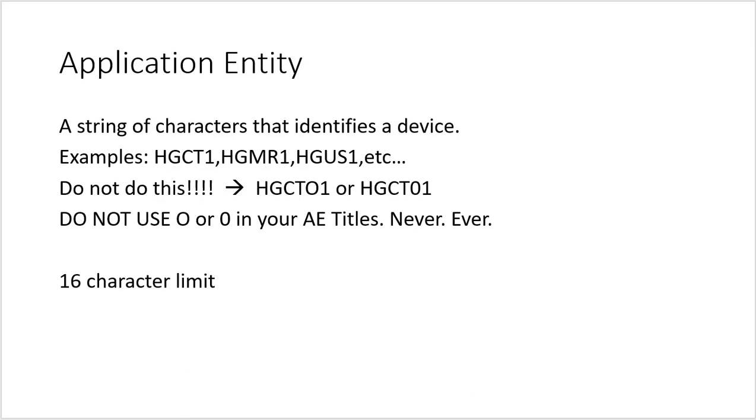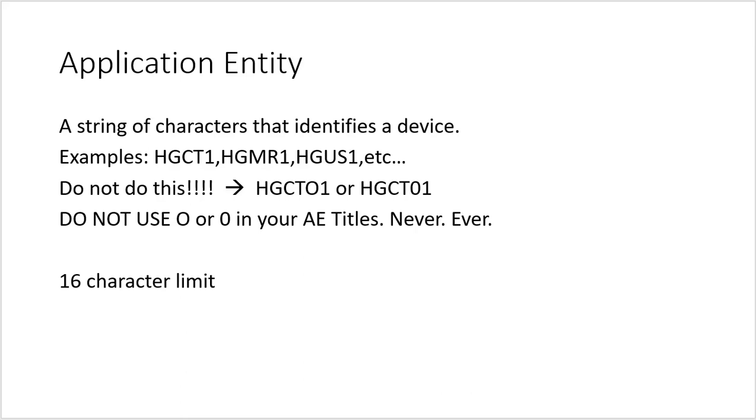So an application entity VR type. It's a string of characters that identifies a device. For example, at Hack General Hospital, we might have Hack General Hospital CT1 or HGCT1. For the MR unit, we might have Hack General Hospital MR1 or HGMR1, Ultrasound 1, things like that. So every modality has an application entity or a name that identifies it on a DICOM network.